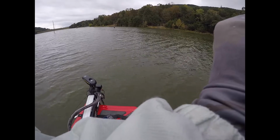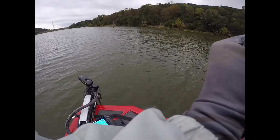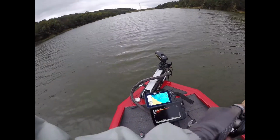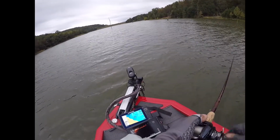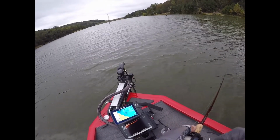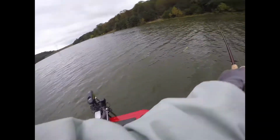This one's made by Mustad. This head, it's got a screw. You screw the bait onto it. Those are really good too, once you figure out how to do it. You look at it, you're like, well, how? Yeah, just screw it on? Yeah, that's all you do, you screw it on.